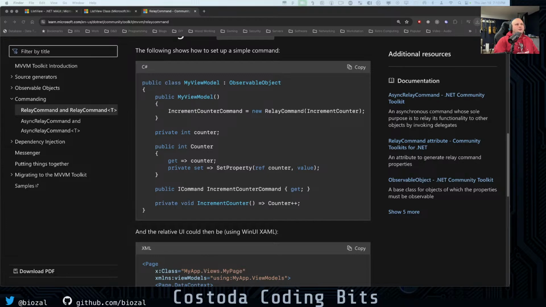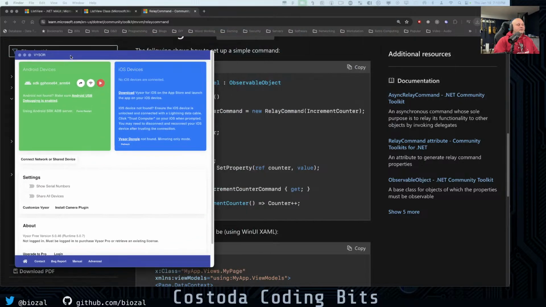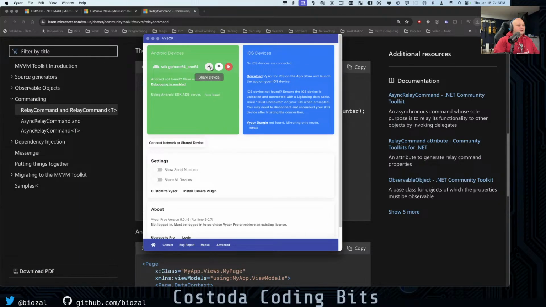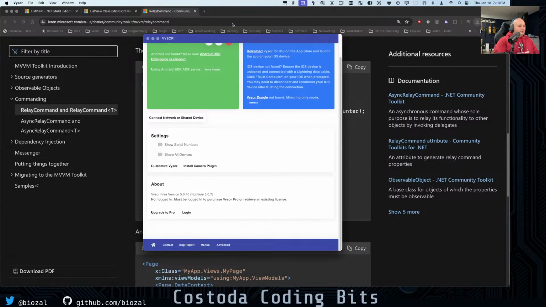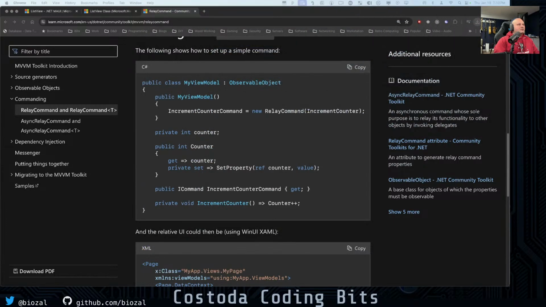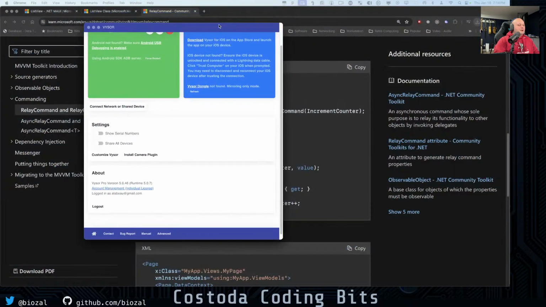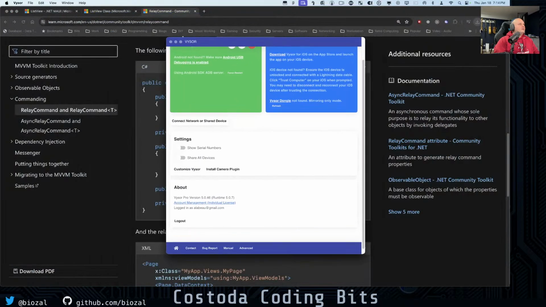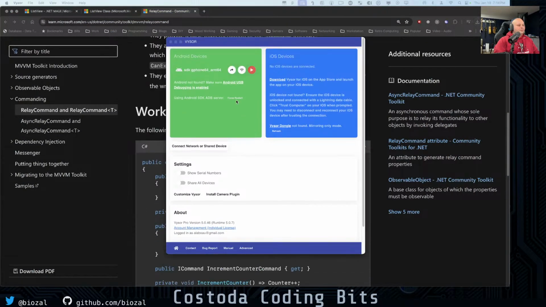So let's see here. Yep, this is what Visor looks like, and it says it already sees my phone, and then you can log in here. If you log in, you get all kinds of cool features. So I'm going to log in. I'm going to sign in with the Googles, with the Gmails, and that should return back to the desktop. I'm licensed. I'm now not a criminal. I own a copy of this, so pay these guys. It's worth every penny.